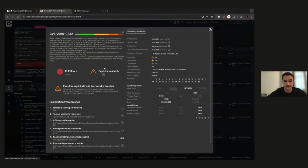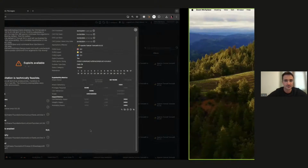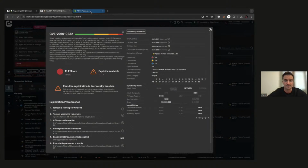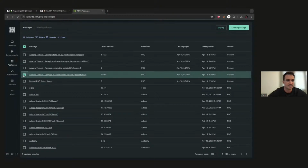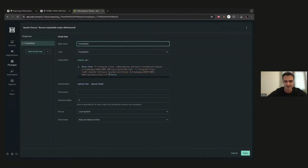So what we could do to fix this is make any of these steps, change any of these configurations, meaning move this file out of here or rename its extension. It has to be a batch file. If I rename this to anything else, and for the purpose of the demo, this is what we'll do, we'll take the file out and see if this is exploitable anymore. The way to do that, I can either use Connect or do it manually. I have a script here that does the change. It's a simple PowerShell that just moves the file from a batch file to an old file.